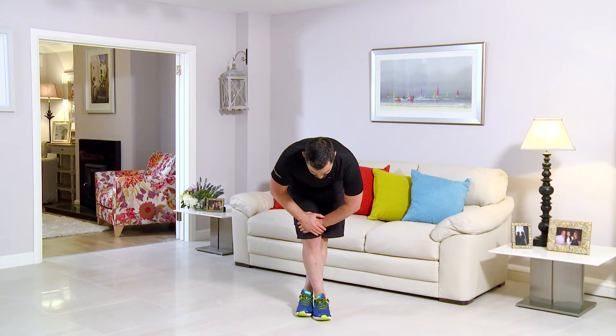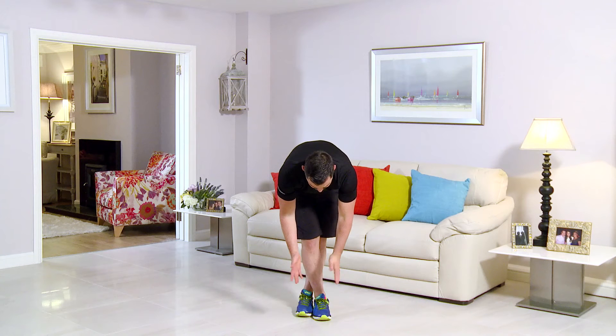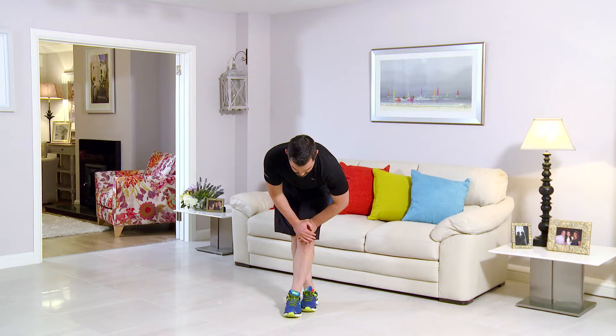Now on the legs. Right foot across left, down and hold in this position. Don't bounce — keep it nice and steady. Hold there for 5 seconds: 4, 3, go lower if you want, take whatever suits best, 2, and 1. Slowly up you come. You're warming up, not bouncing. Opposite leg — cross and down and hold. Hold it there for 5 seconds: 4, 3, 2, and 1. Nice and slow, up we come.